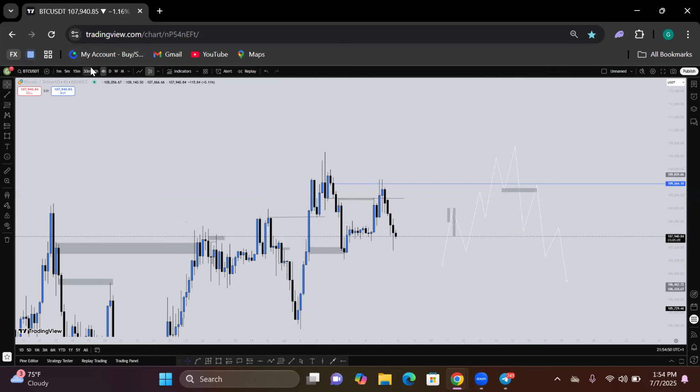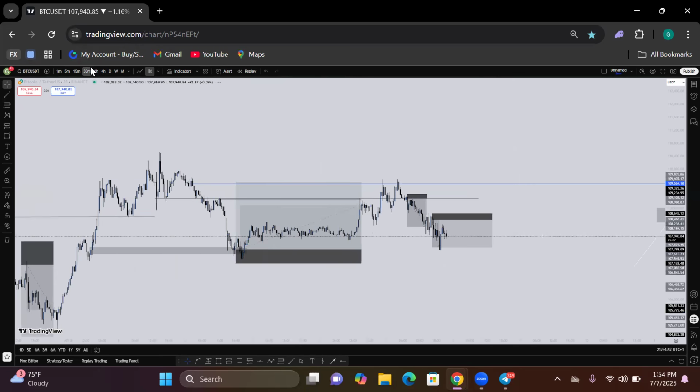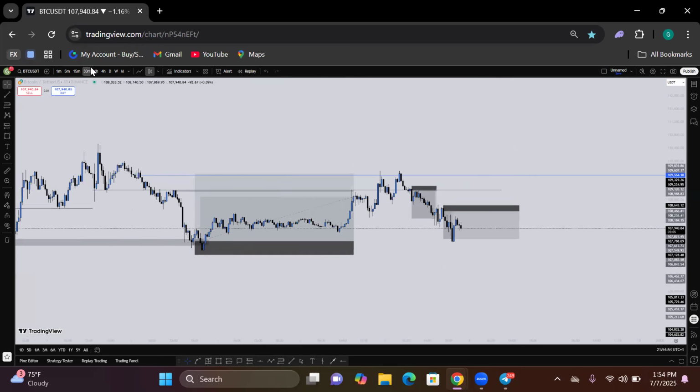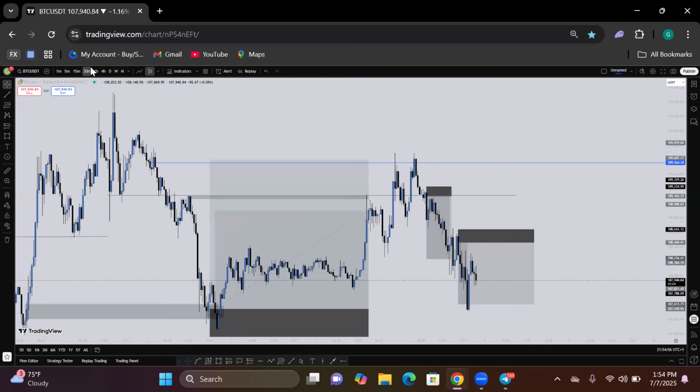So I can scale down easily to the 30 minutes, right? And if you want to use the 30 minutes, we can just look out for the push to the downside. It made a clean structural lower low, lower high, right? So this is where we did have the level. And if we take a look at where we had a typical lower high, we did see that this was a clean push all the way to the downside, right?